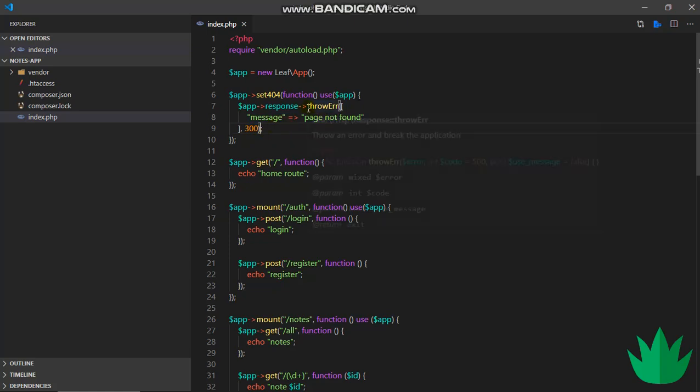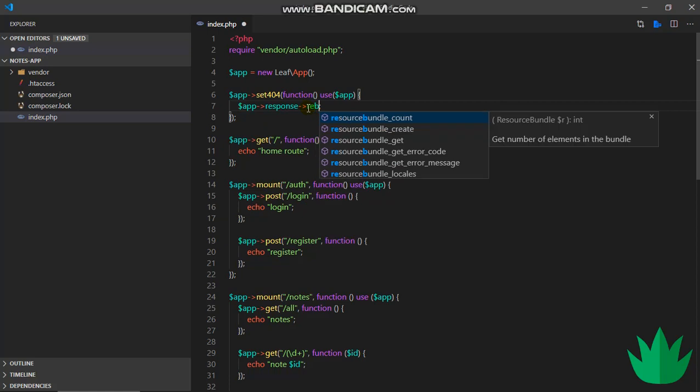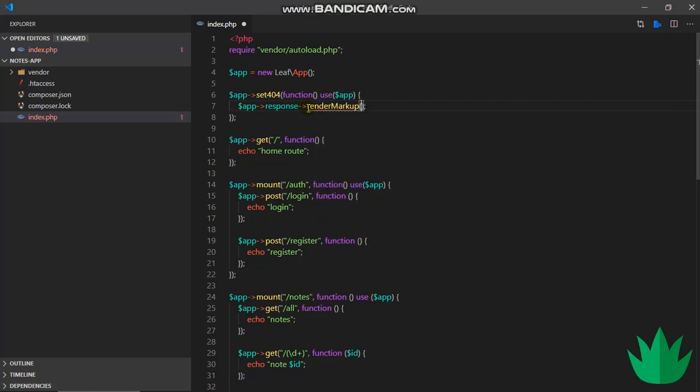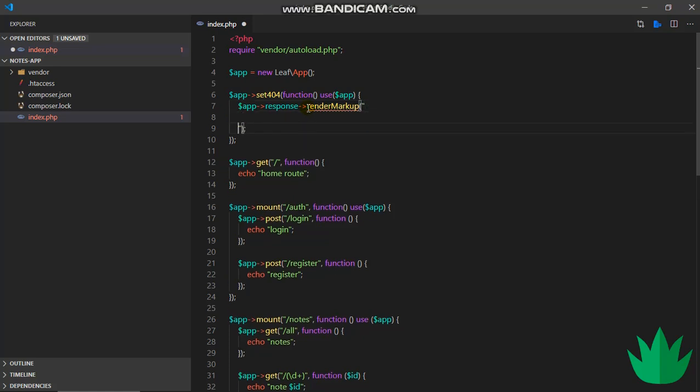So we have render markup. Render markup, as the name implies, simply echoes out HTML.